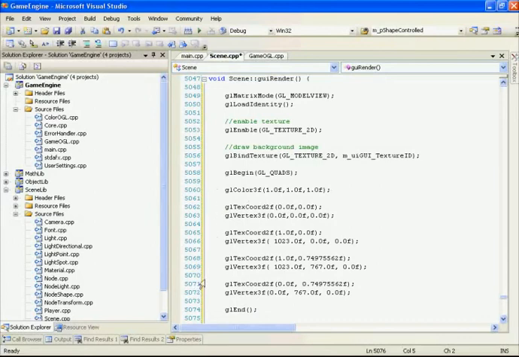So starting at the bottom left-hand corner, moving across to the bottom right-hand corner, then top right-hand corner, and then top left-hand corner. You'll notice here that I'm specifying the vertex coordinates in pixels. Our texture is actually 1024 by 768 because it was a wallpaper, and I put it inside of a larger image which was 1024 by 1024.